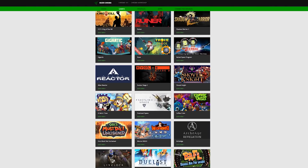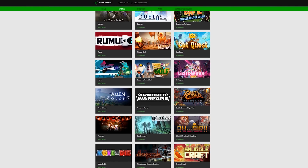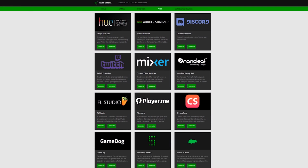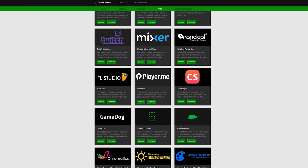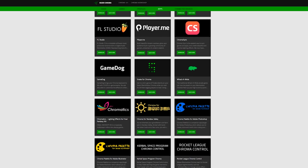And that does work with many other games as well. Fortnite isn't the only one that does this. There's Overwatch, which has crazy integration with the actual keys on your keyboard, I'm pretty sure. It's crazy. And there are of course actual Razer Chroma apps that you can download and install, like the ones for Photoshop, which I've used in the past, but now I think they're broken. So that's kind of annoying.